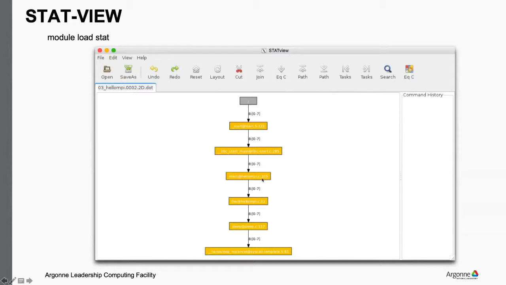So this backtrace is pretty trivial. But if you had an if statement where half of them went one way and half of them went the other, this thing would look like a tree. And then you'd be able to see that 999 of them are at an MPI barrier, and one of them is off here stuck in this subroutine. So that would kind of be the smoking gun of what's going on. And that one core dumped, so he core dumped and he didn't make it to the barrier. So that's what's going on. This all happens when your program fails.